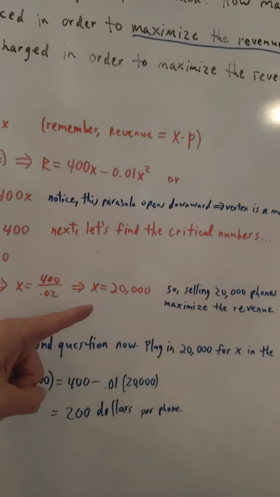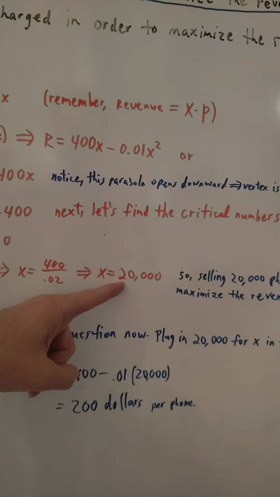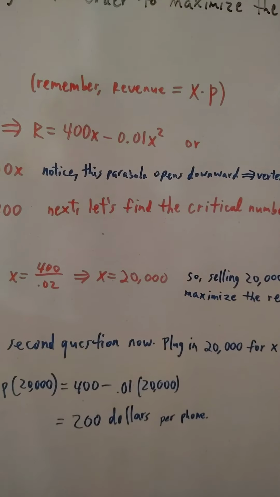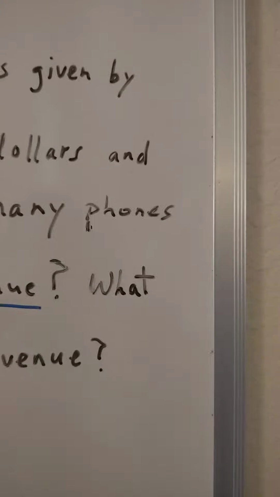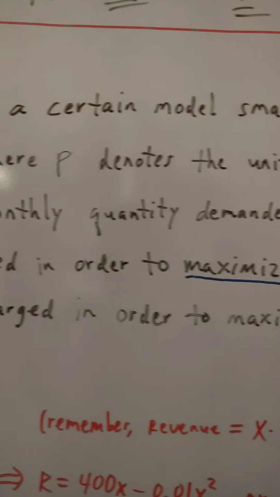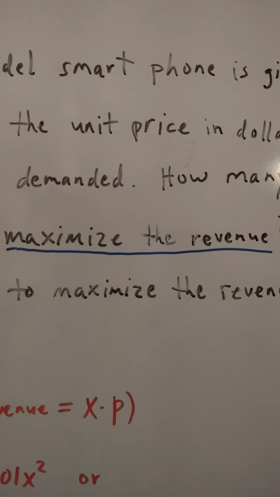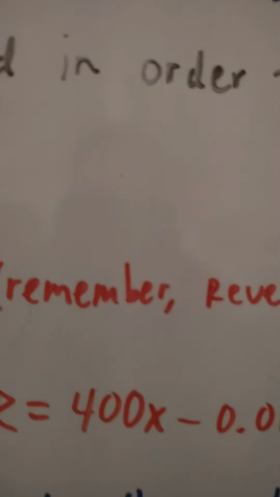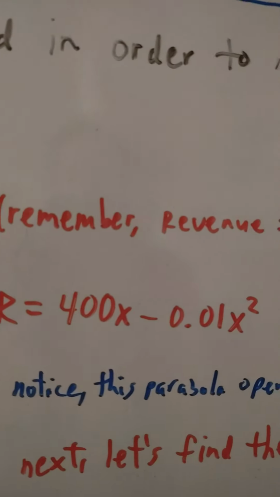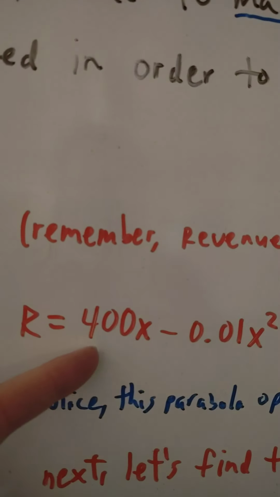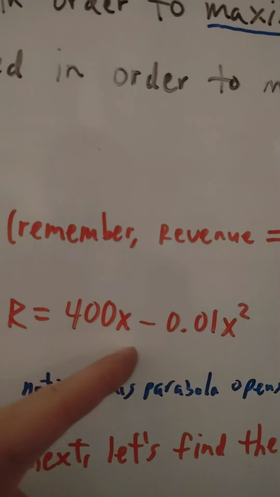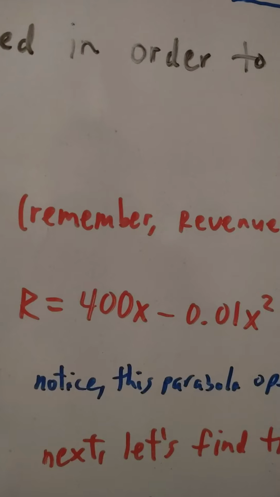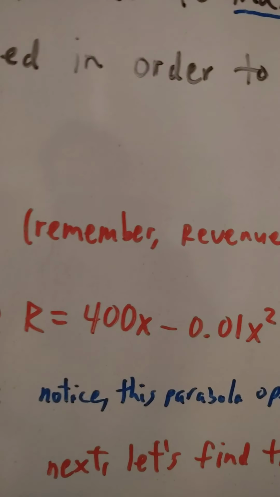Are we told what the maximum revenue is? This is the number you should sell to get the maximum revenue, right? So what is the maximum revenue? Was that ever asked? No, the question was how many phones should be produced in order to maximize the revenue. So they didn't actually ask for the maximum revenue. That would be x, 20,000, times P, which is 200. If you go to your revenue function, this is the easiest one to go through. If they did ask you for the maximum revenue, just plug 20,000 in for all the x's, and that would be the maximum revenue. But don't answer questions that are not asked.